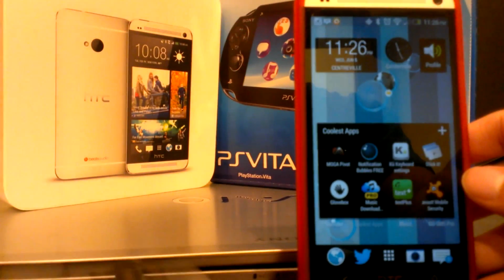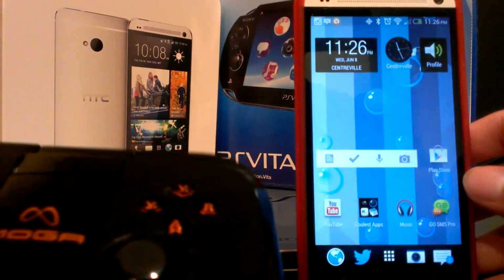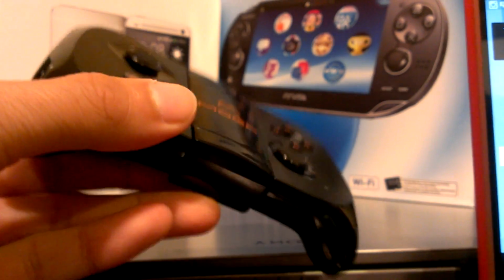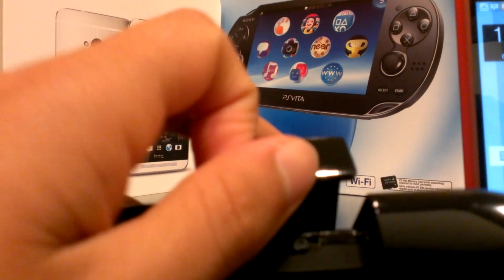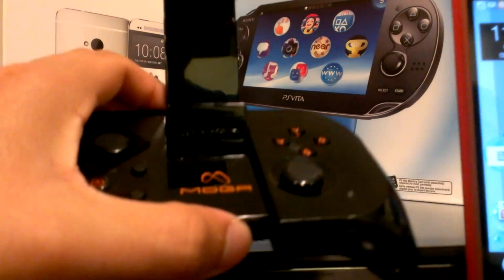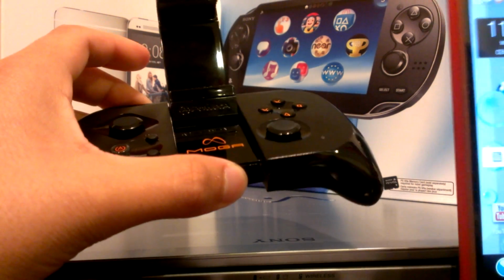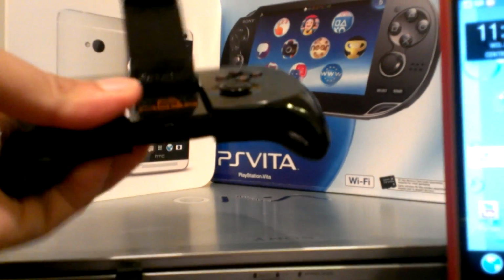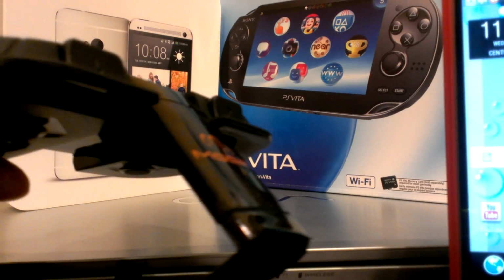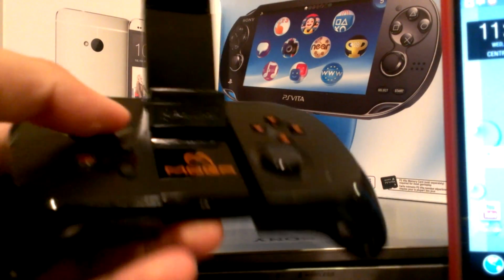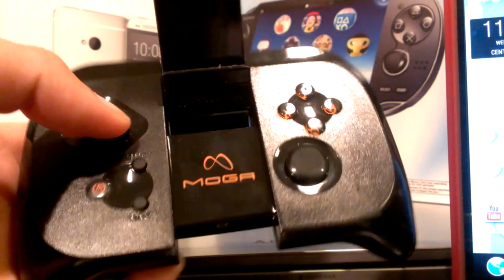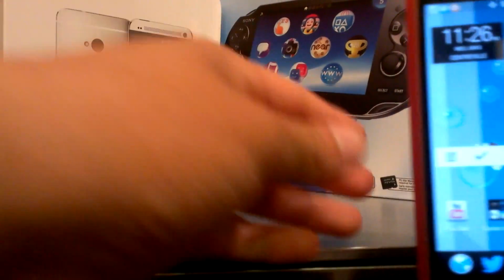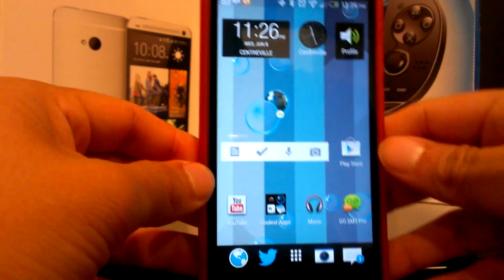This controller connects to your phone by Bluetooth, and it uses AAA batteries on each side, and it's very light. You open this up, and that's where you put your phone, and it totally changes the gaming experience on a phone because it also has L1 and L2 buttons in the back. And in the front, it has two joysticks, and the A, X, Y, B buttons. So very handy if you're a gaming person, which I am.